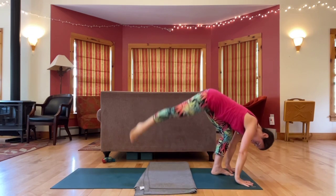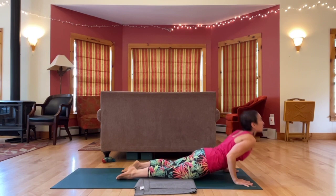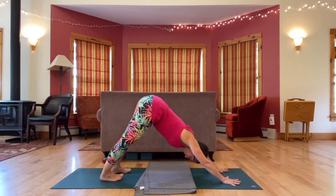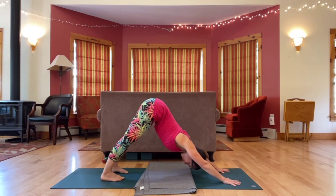I'll release. Make your way back to down dog. Five deep breaths in down dog or child's pose or sitting or any other neutral shape.